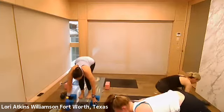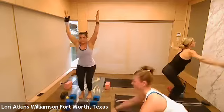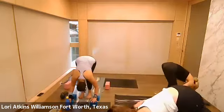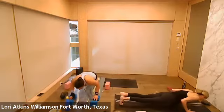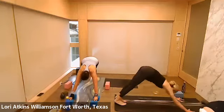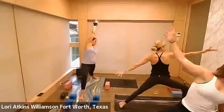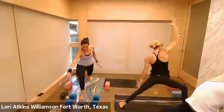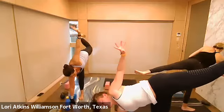Lengthen. This is in. Fold out. Chair in. Fold out. Lengthen. Little push up. Up dog. Down dog. Warrior one. Warrior two. Big reverse. Don't think a thing. Half moon. Breathe in. Breathe out. Left foot down.